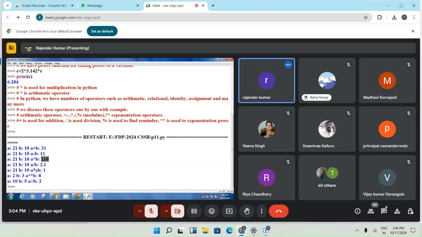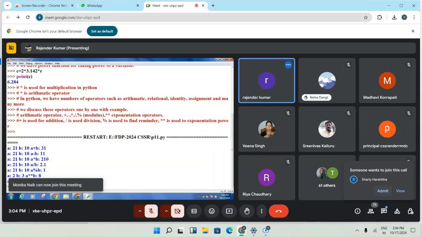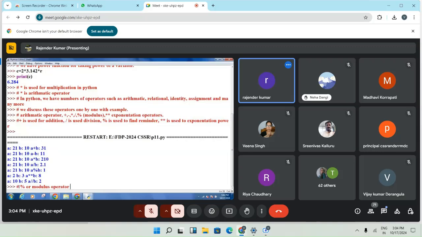And after this is known as the percentage operator, or we can say the modulus operator, which is used to find the remainder of a number divided by another number.